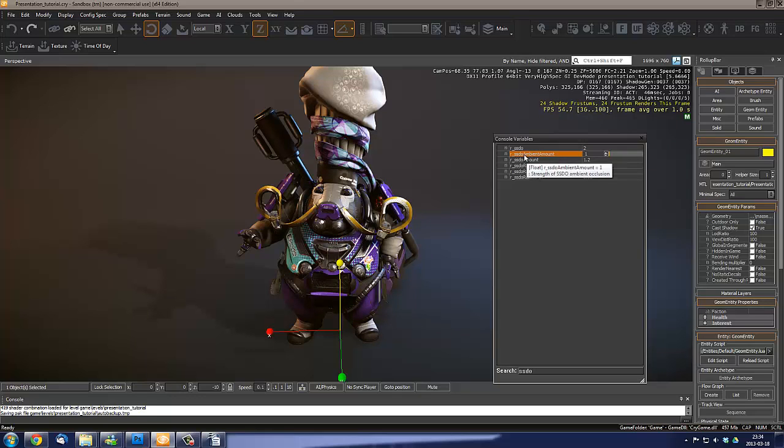And you got the SSDO ambient amount that I like to play with also. I'm gonna put that to 2 instead of 1. And what it does, I think, is it controls the darkness of the ambient occlusion into the shadows only.